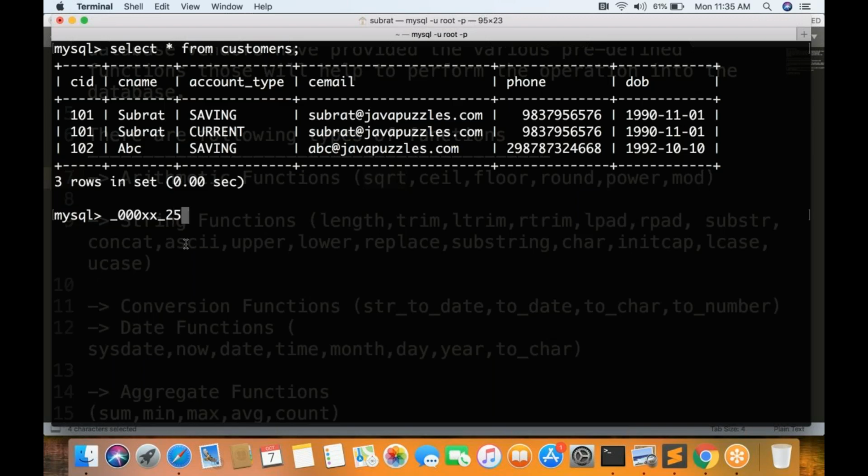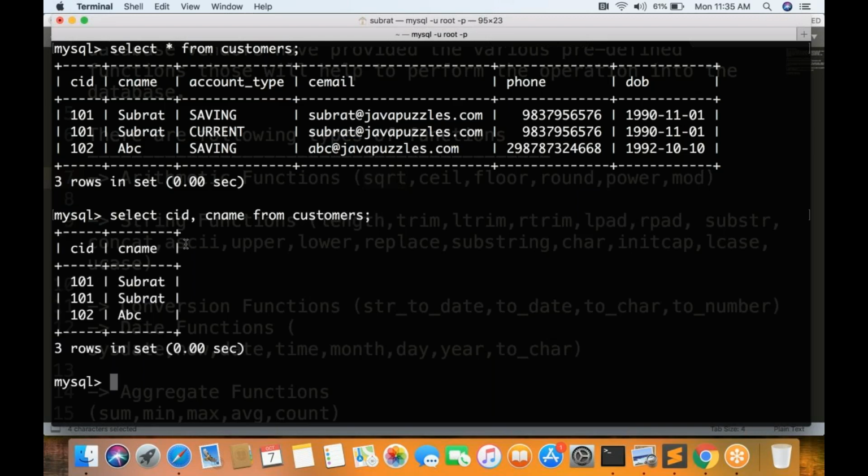So if you want to change this value, because you know what it is, you can specify like this. In the previous table, if I want to select customer id, customer name from customers table, it will give you customer name and customer id. I don't want the name to be used like this.